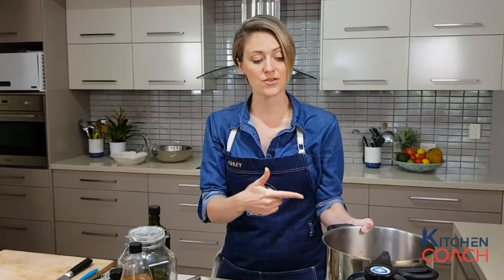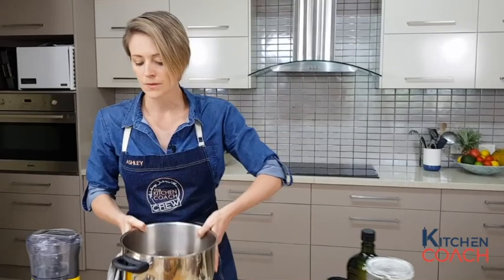Other than that, as long as the lid's on, the steam is actually hotter than water, believe it or not. The steam is hotter than the boiling water because it's steam. So we only need to keep that steam in there to continue cooking the ones on top. So it's probably much less water than you think you originally needed to boil any vegetable for that matter, okay? If we cook with the lid on. So I've just got maybe, that's probably not even a quarter of the way full for this pot.